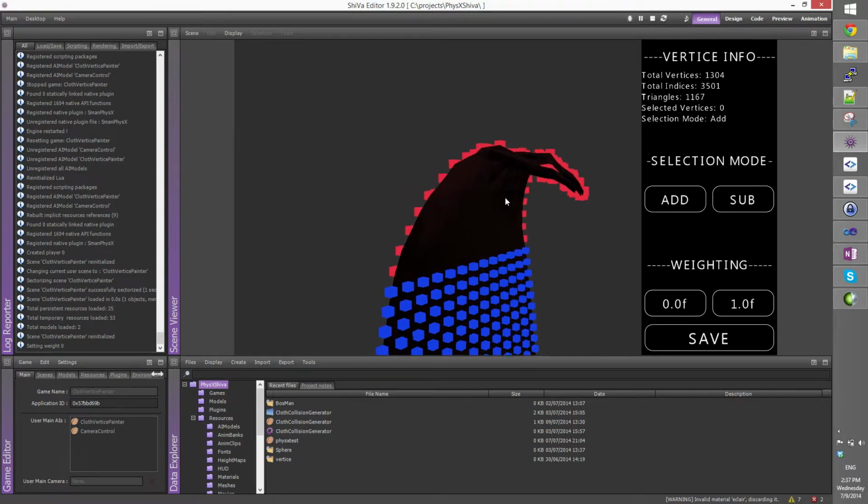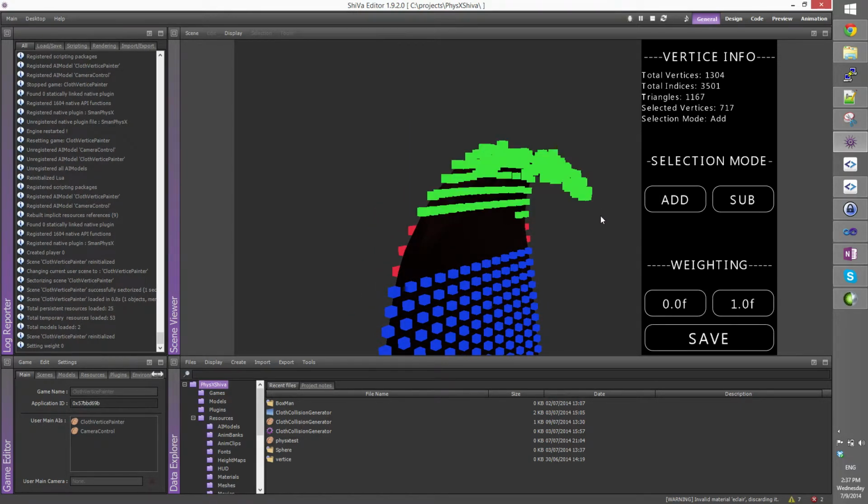And the reason why right now I'm automatically selecting these when I load the model is that duplicate vertices are problematic. So in Shiva, the normals and the UVs get added to the vertice pool, and there's not really a way for me to distinguish between those. And so my workaround right now is to just not simulate them, and it has made things much easier.